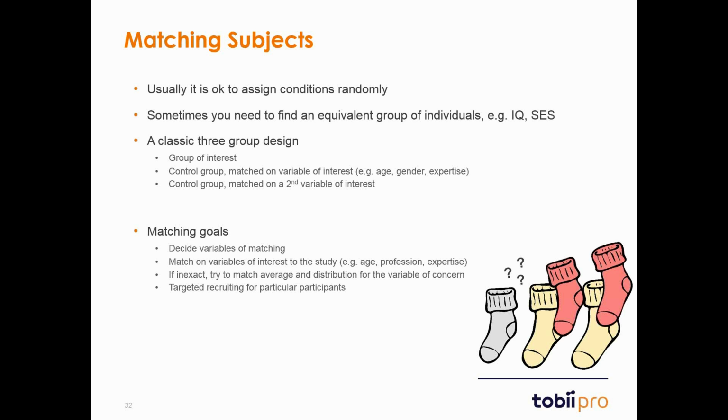For instance, maybe you're looking at children with autism, and it turns out autistic children on average sometimes have very high IQs relative to typical children. So then you might need to factor that into whatever experiment you do, where you need to get age-matched controls that also have similar IQ, and you can't just select any children just because they're convenient to get.